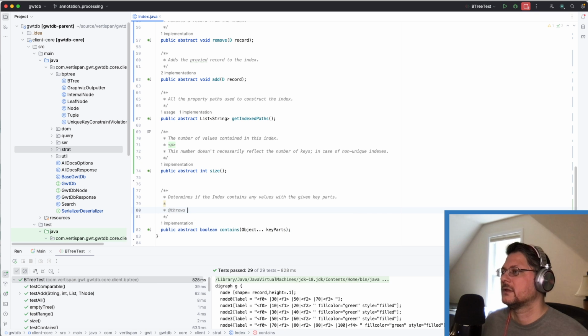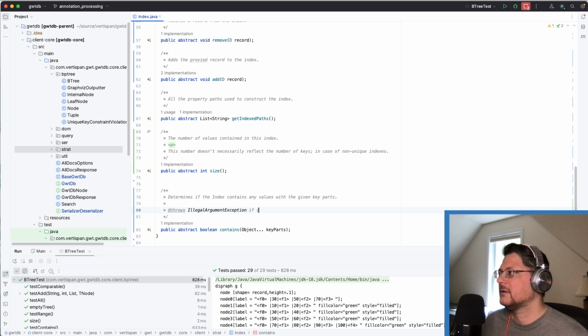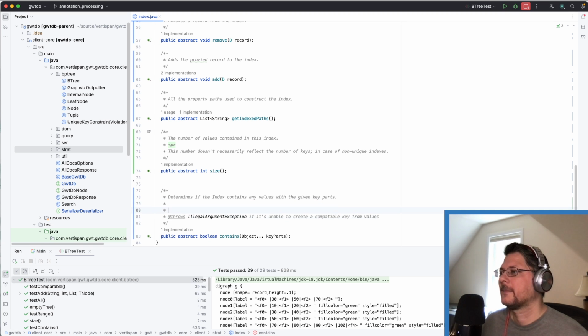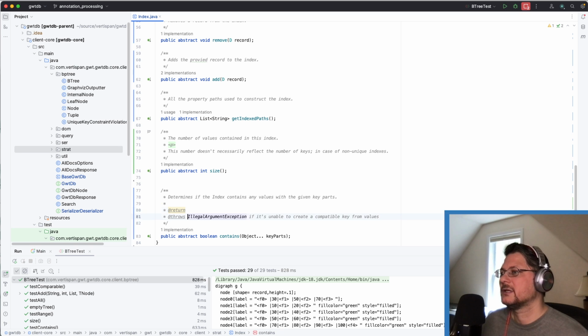I do need to know that this throws an illegal argument exception if it's unable to create a compatible key from values. We probably should document this one.